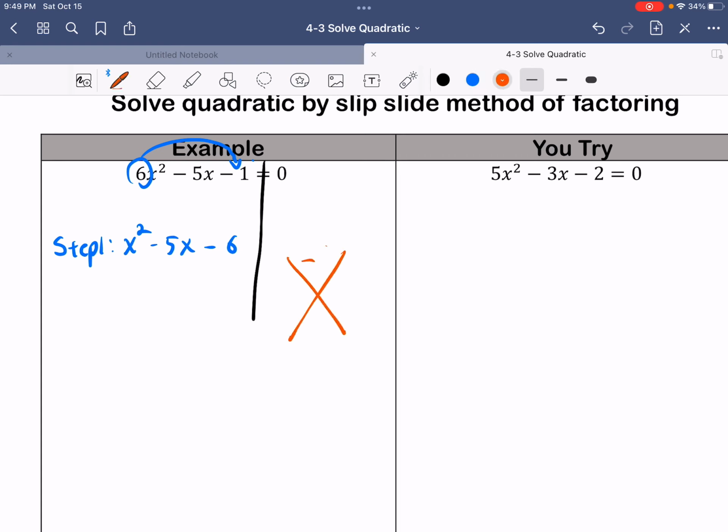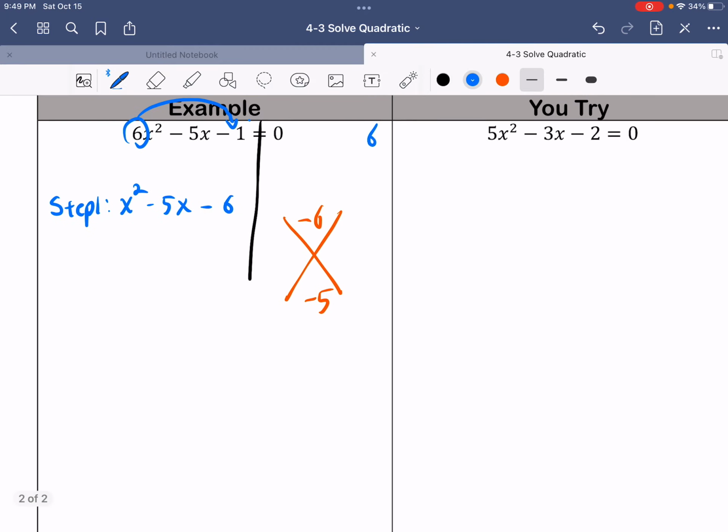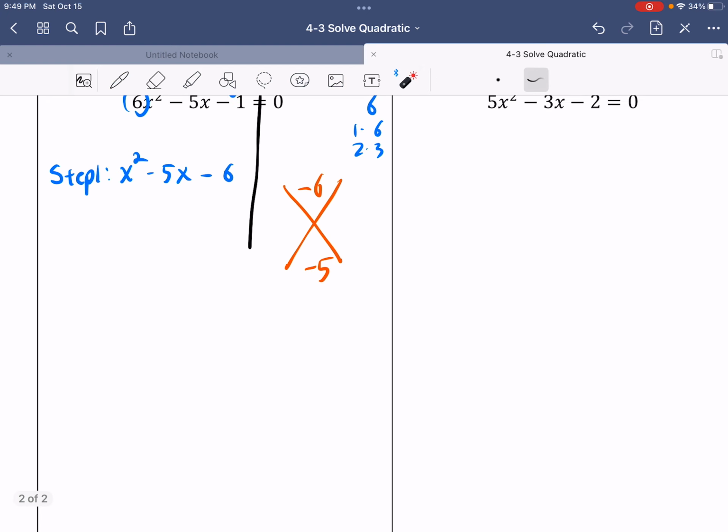And what can give you negative 6 and negative 5? Again, what can give you 6? 1 times 6, 2 times 3. And some of you say 2 times 3 can give you 5, so you're going to use 2 and 3, which is a really good move. But if you try it, that's not going to work because of the negative 6. So you have to use 1 and 6, okay? Sometimes both numbers work for one part, but only one truly works for both combinations, okay?